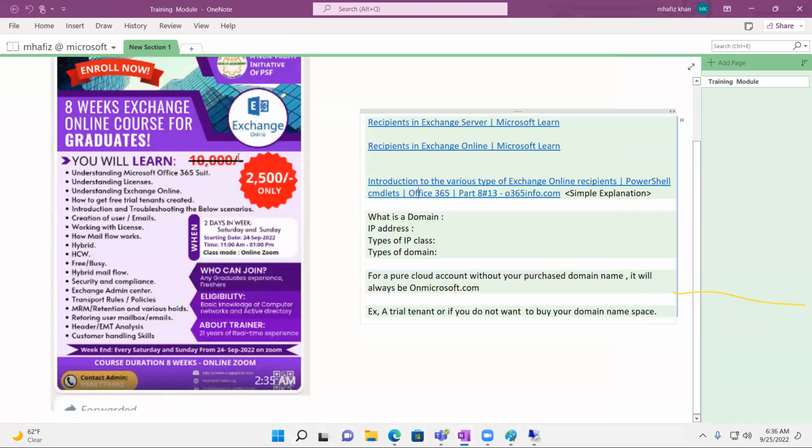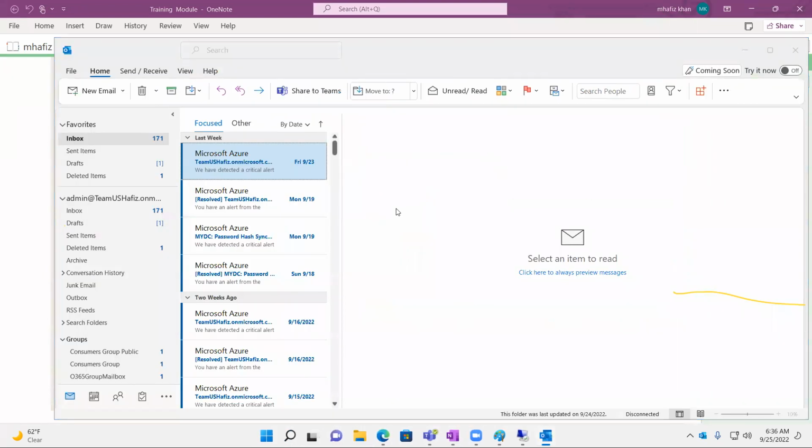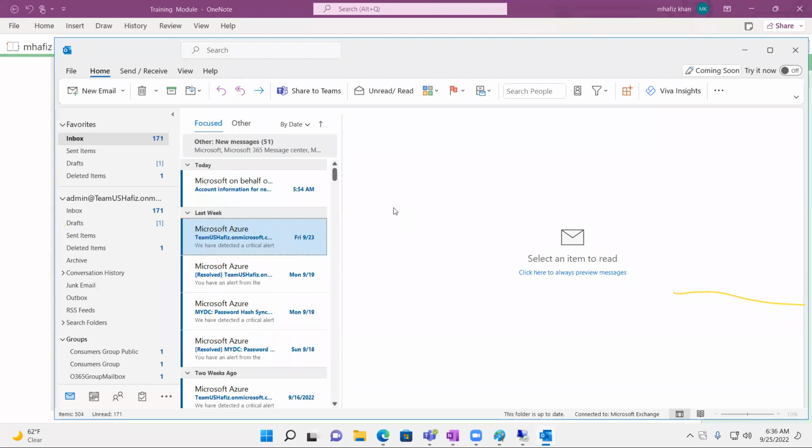So if I go to the Outlook app, this is my Outlook app. This is my desktop app, which means there is software installed on my machine, and through that I'm connecting to my mailbox. When I'm just typing mail.mhaonprem.com/OWA, I'm connecting to a browser-based app, which means I'm not installing any application on my client machine.